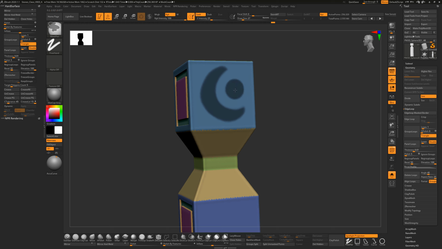And if I hold down Control, I can keep adding to this. If I hold on Control and Alt, we can subtract, make your brush size smaller, do some more masks like that. And you can hit Control W and it'll make whatever that selection is into a polygroup.